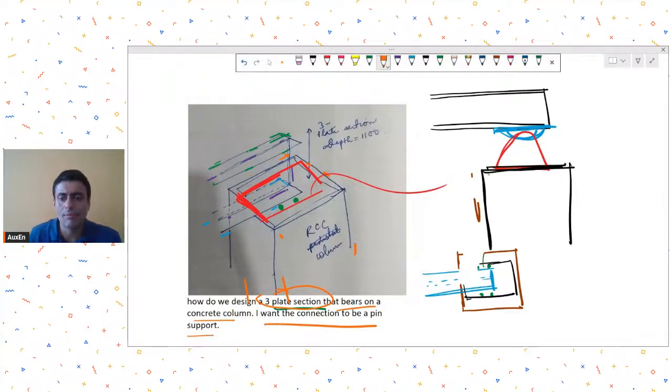I'll need one more plate like this, and then an actual pin will be provided, making holes in this. So this can be an actual pin-like connection. But this is a more elaborate arrangement. So you can think of this also.